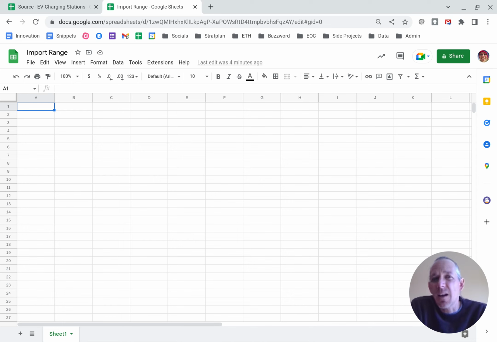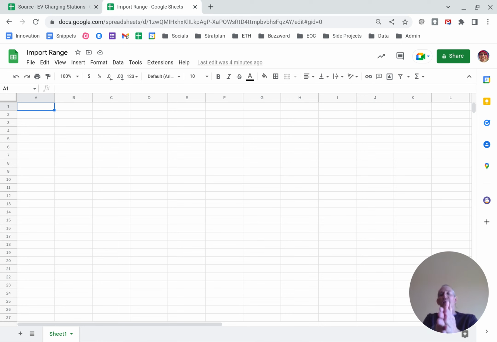All right, so this one comes up a lot, and this is a huge time saver. It's specifically in a scenario where you're working in a sheet and you just want to pull some information from a totally separate sheet. One of the ways that we can do that is using import range. And this is super straightforward and simple.